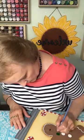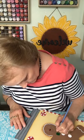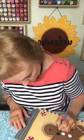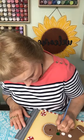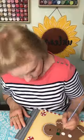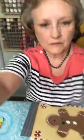And this poor little brush has just about had it. I've got all of my Lowe Cornell brushes that I've been using, some of them for 20 years, that I just love. Okay, can y'all see that all right, what we're doing? I'm gonna bring you back down just a little bit.